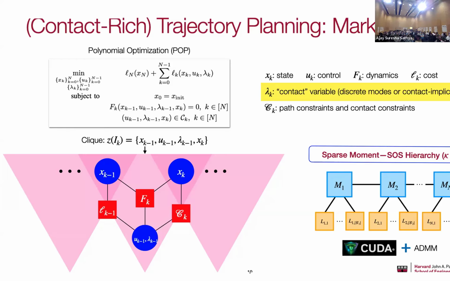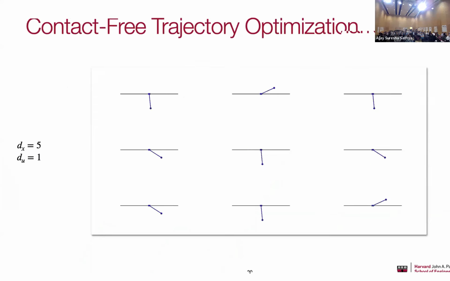So then you have this very sparse formulation where the cones are getting smaller. You can think about using first-order methods such as ADMM to solve this, and you can use GPUs to parallelize certain aspects of this problem. I'm not going to talk about the details here, but this gives you some advantages.